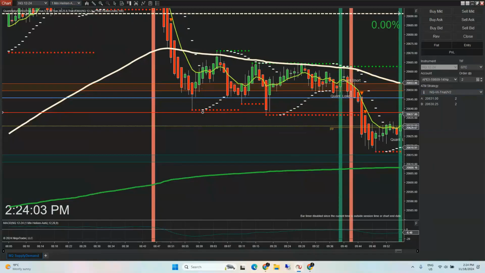You guys understand this? Please type yes if you understand. This is very important. I'm not gonna keep my second contract at break even when I see the dots coming in my favor. I'm not gonna do that. I'm gonna move my stop loss to the second dot, even if the market didn't go 100 ticks.